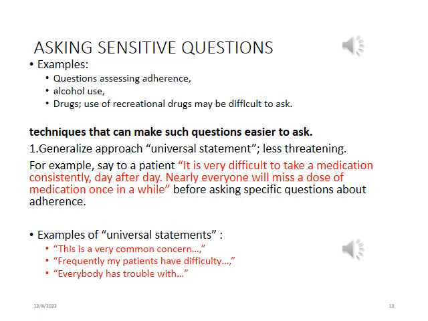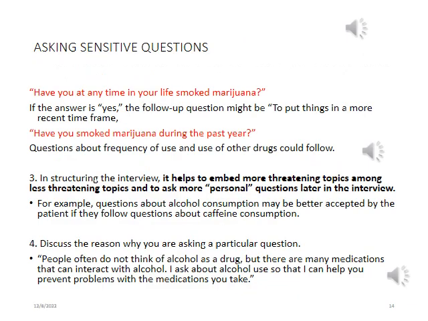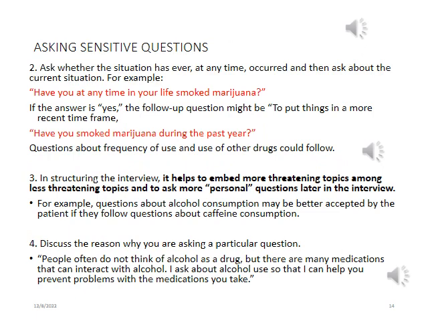Frequently, my patients have difficulty with such and such, and we can talk about the problem. Everybody has trouble with something. We remind him of the same thing. So this kind of preparation in this way makes the impact of the question on him easier. Okay. So what about asking sensitive questions? Sometimes we have to ask patients questions that may be sensitive. So first, we have to ask whether the situation has ever at any time occurred, and then we have to ask about the current situation.